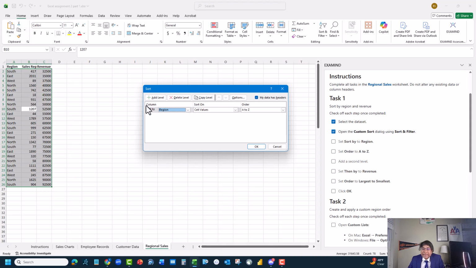Add a second level. Add level. Set then by to revenue. Set order to largest to smallest.